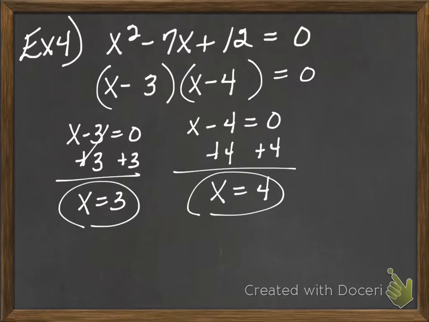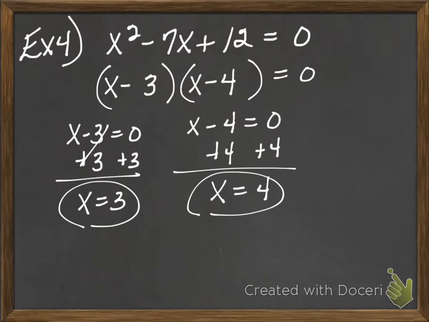Alright, how could these problems get harder? They could get harder when the number like 12 is a bigger number. Y'all know that. If you're trying to factor and you're having to look for all these factors, so the last example that I have has a pretty big number in it in the place of the 12. So example 5 is our last example. Everybody got 4? Alright, last one.